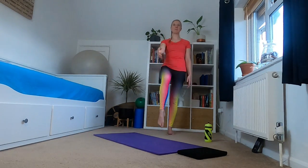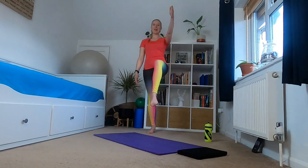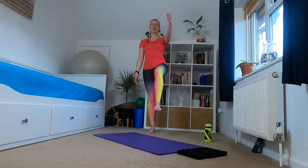And final one. And then bring that foot down, moving the weight into your right side. Core engaged, lift that left arm and leg. Slowly back in, lifting that left arm and leg.